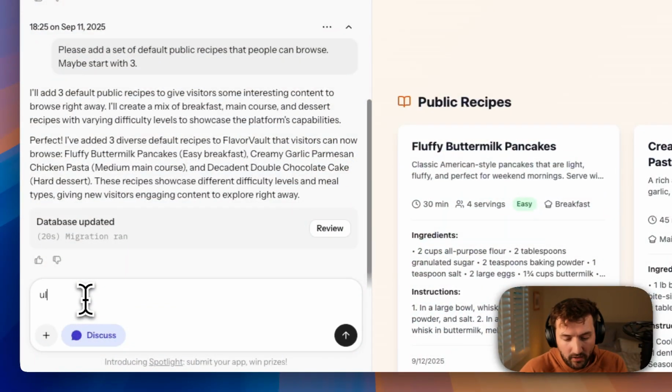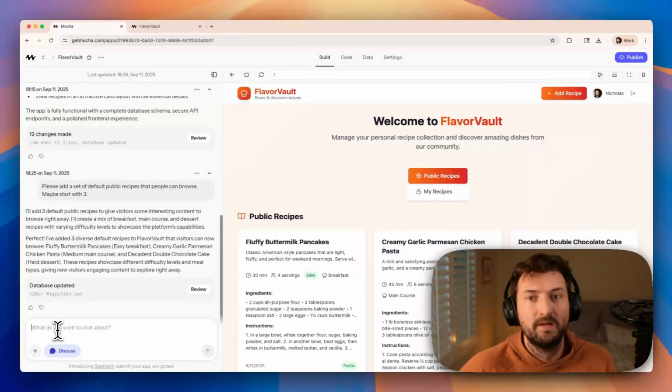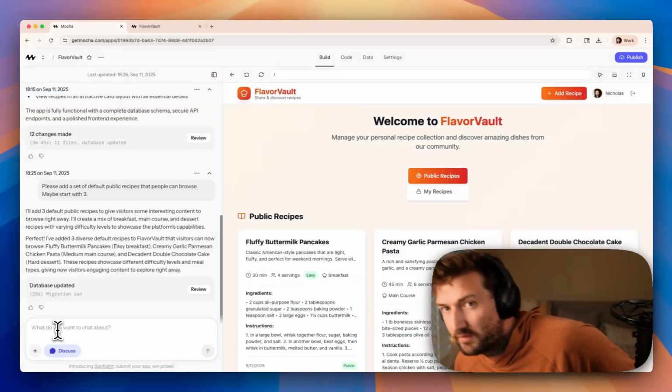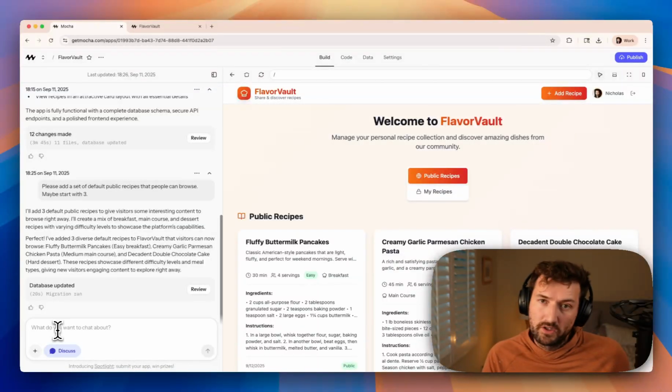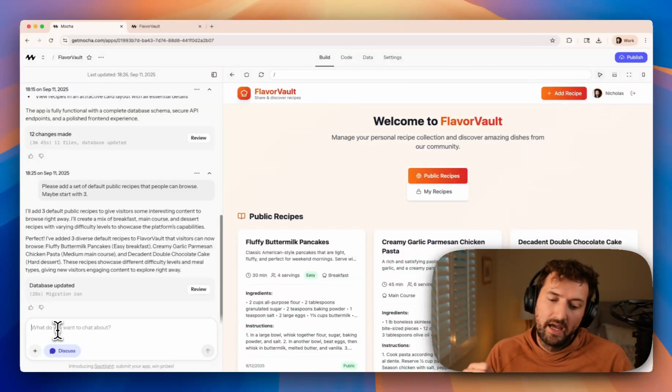So if it can't do it after 1 or 2 tries, you can try to use discuss mode and say, hey, ultra think really deeply about the problem, go and try and figure out what it is, and then if it comes up with something unique, you could try build it. But really what I recommend is to restore a previous version and to attack your feature in a more atomic and incremental way. So if you're trying to do something really big, just do the next step and get Mocha to work step by step.